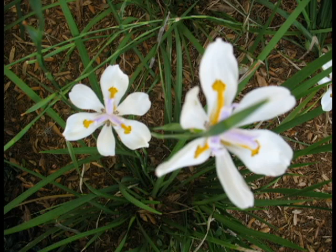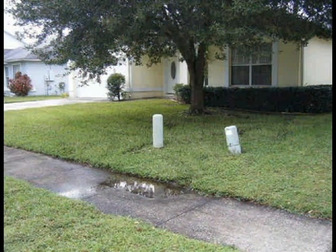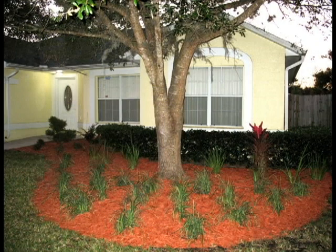not a bulb. Hey, that is a home that has a beautiful oak tree, but the grass was thinning out under it. So we decided that we were going to create a bed, a curved bed, not a square bed, and fill it with liriope grass. This is right after it was finished. That's the red mulch, which is pretty good contrast with the yellow house.